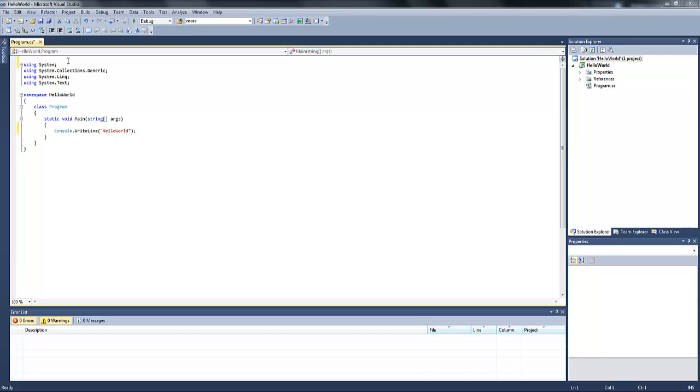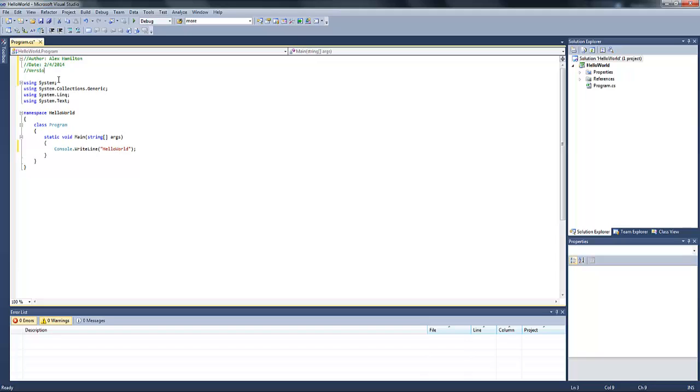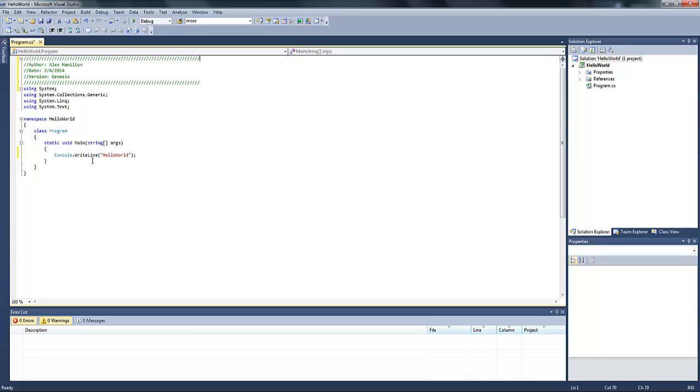One last thing is to make sure this code belongs to you by using comments. Using the // command, you can put text anywhere you want without it affecting your code. Here at the top, let's comment our name, date, and version so whoever looks at it knows who it belongs to. You can also give your documentation a border so it stands out. While we're at it, let's comment our code so the user knows what it does.